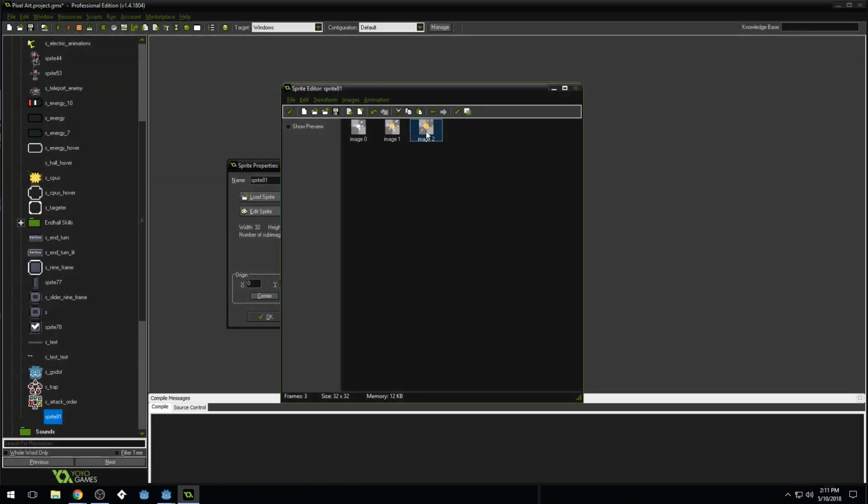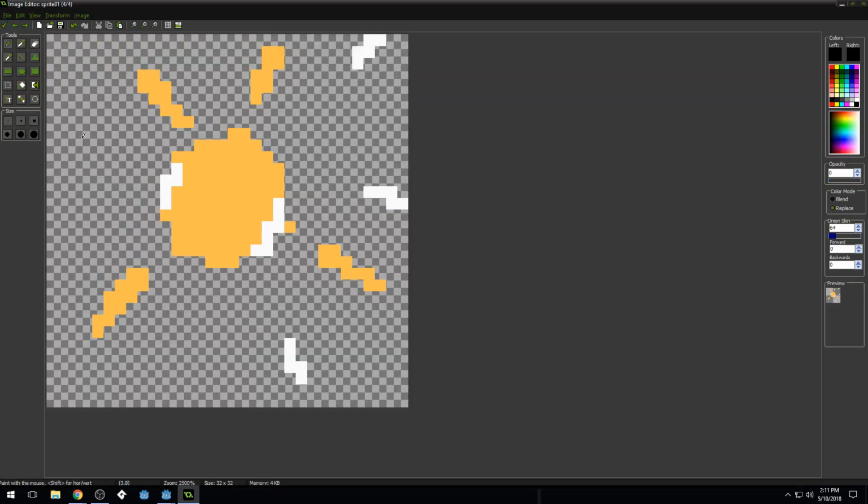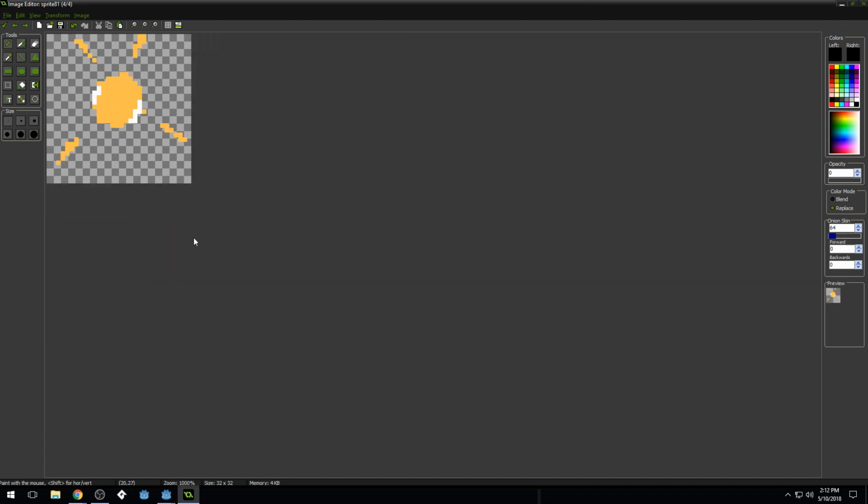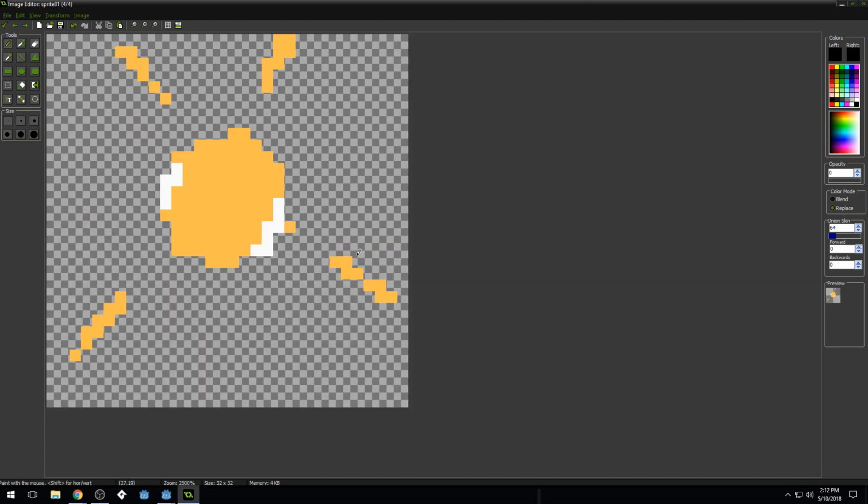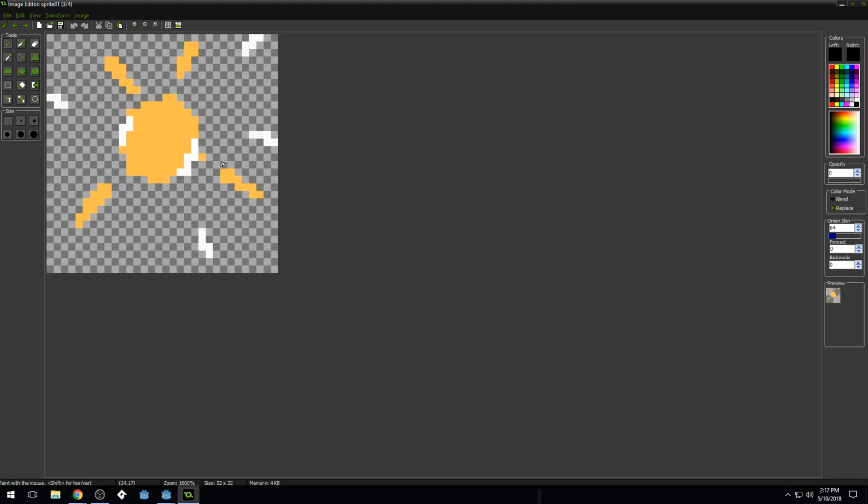Then on our next frame, we're going to completely get rid of these. They're gone. And we're going to move these. I'm just going to use select and then move them. Move them just a tad. Like that. And I'll probably alter them just a bit too. So we'll get rid of the rest of this white and we'll make this grow even more. Just in little bits. Just enough to make it feel like it's got lingering effects of the impact.